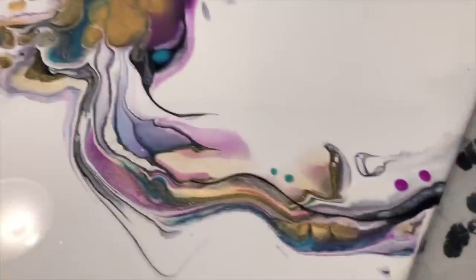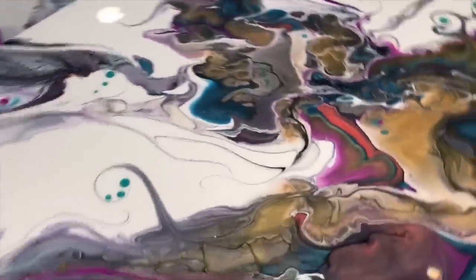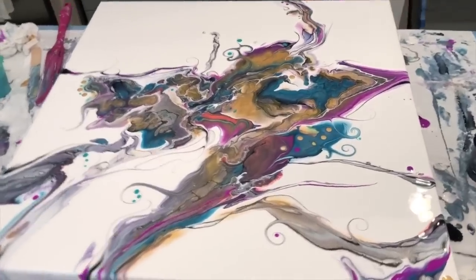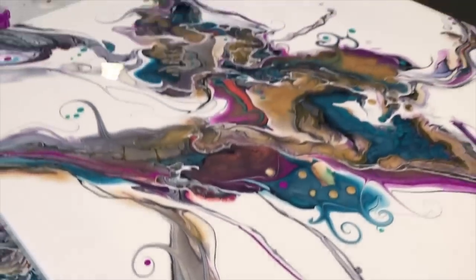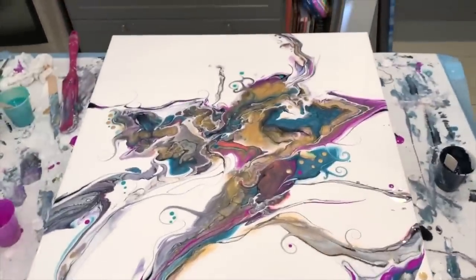You guys haven't seen a ninja swipe from me for a while now, and it was probably time, because obviously I'm not painting currently. This has been pre-recorded, but I hope you guys like it. I feel like I need to get some more white in the center, but I'm gonna leave it just as is.